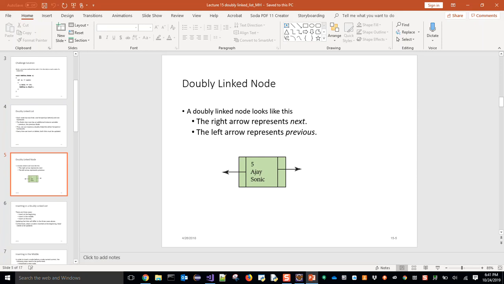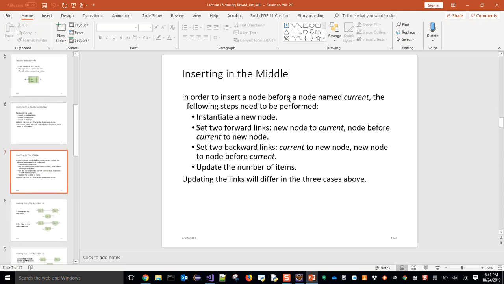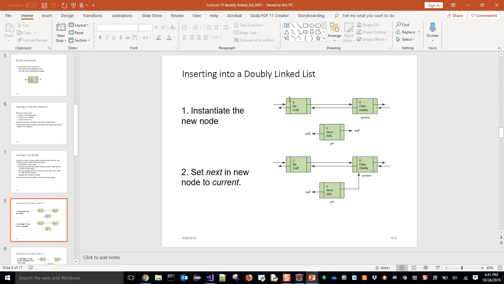The arrow means it knows who is next and who is previous. I think same thing: insertion at the beginning, insertion at the middle, insertion at the end. So let me see the slides. How many slides do we have?